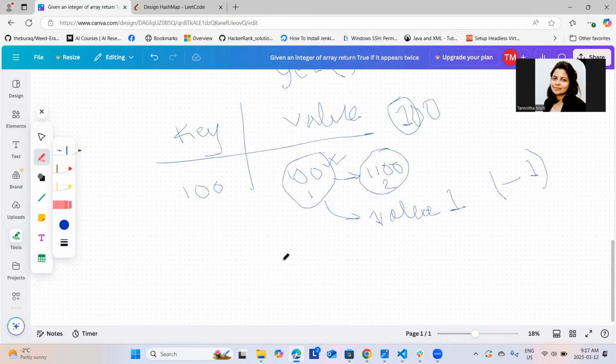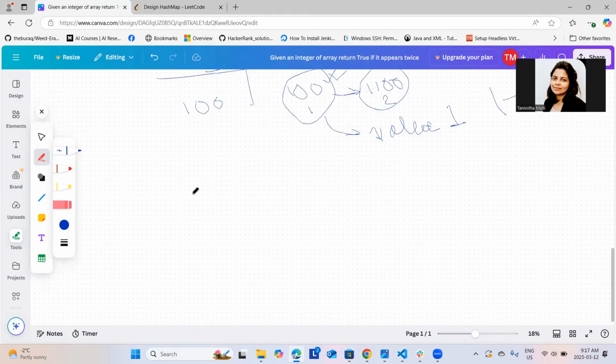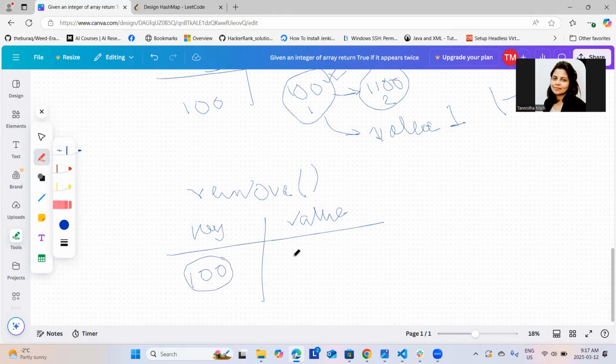Lastly, our other condition is how to remove. So we want to remove the value, right? So we got key and value here. Again, key is my 100 and my value 101.